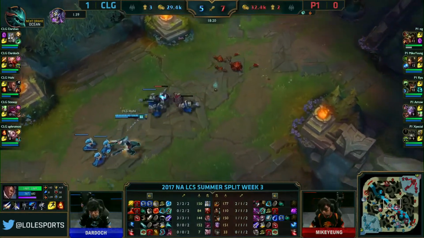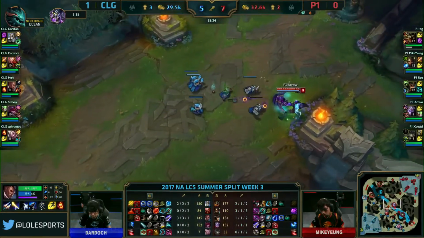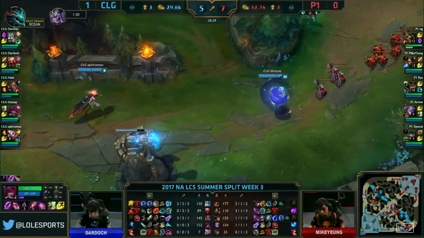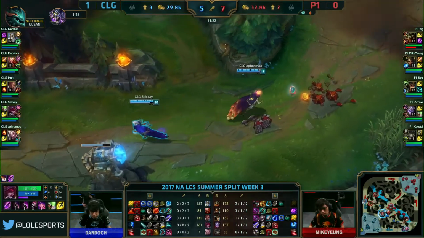Yeah, and I like that from Dardoch. He's been doing that where he'll throw out the Runic Echoes for himself if he has a tank top laner or a bruiser top laner. If he has a damage top laner like a Fiora, then he goes for the Cinder Hulk and just has tankiness for the team.